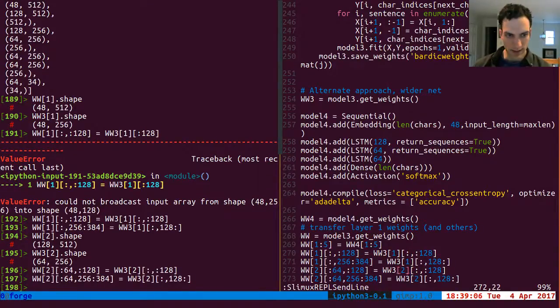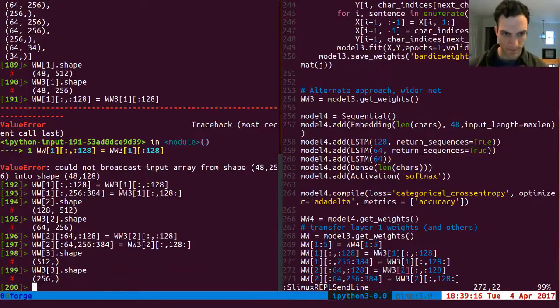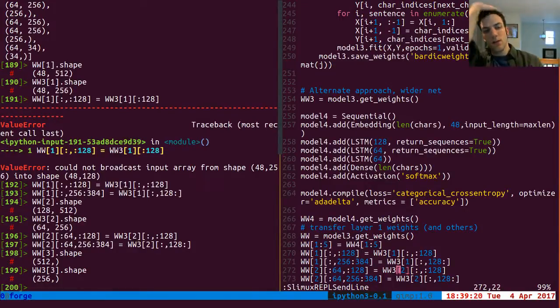And then the bias terms should be a little easier. And WW3 3 dot shape. And will that be, I think that'll be the same business.